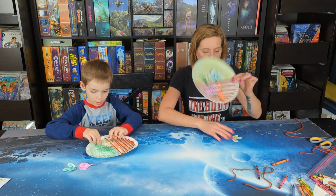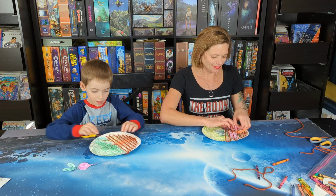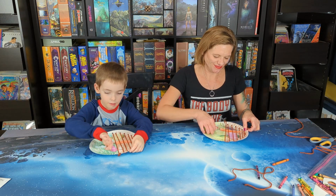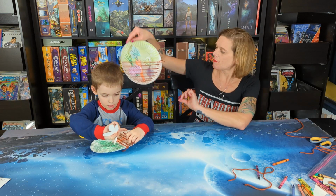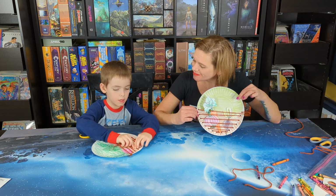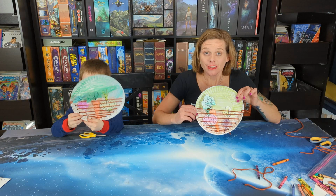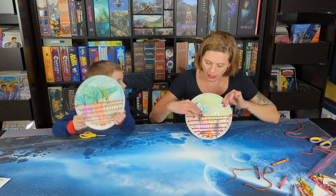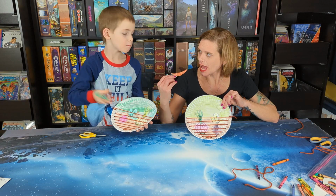Oh, mine fell out. If you go through again, they might hold a little bit better. But there you go. Can you hold yours up? Ta-da! There's your vegetable garden all ready to harvest the vegetables and eat them.